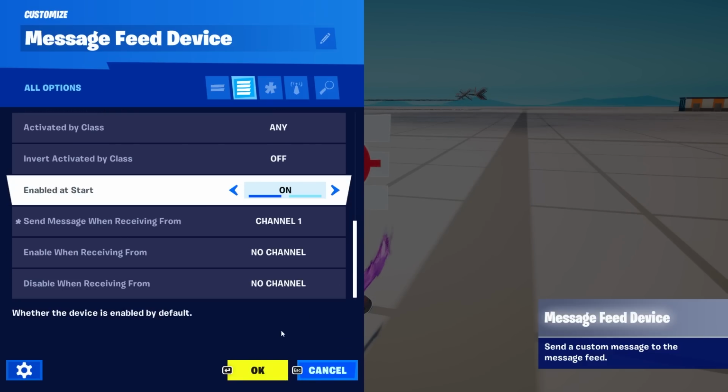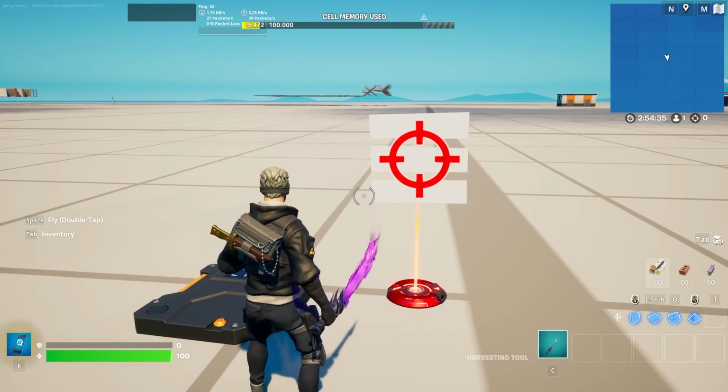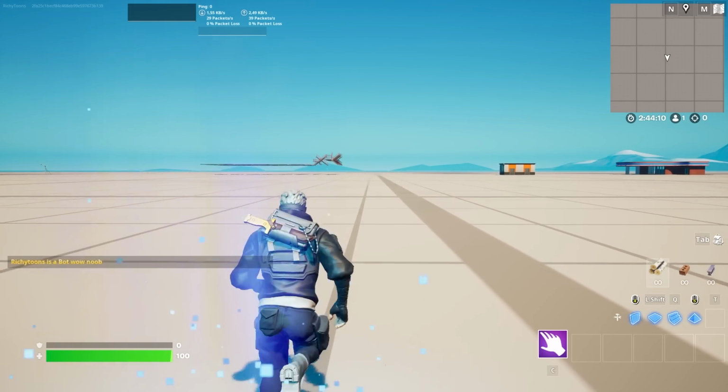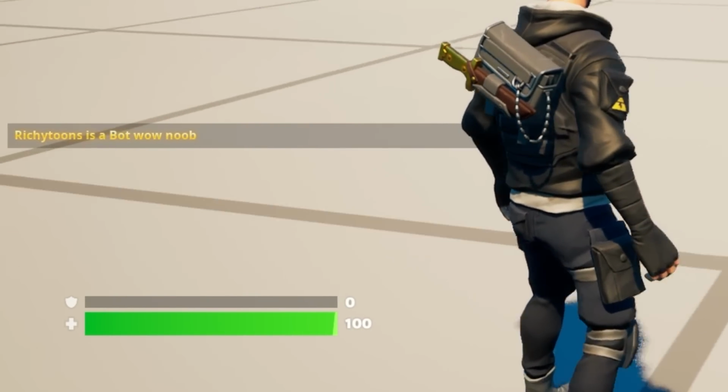The device is meant to be used as a quote-unquote kill feed, but it obviously can be used for much more than that. For example, you can use it for capturing a point, spectating notifications. Basically, you have now full control over the HUD message feed in the left corner.